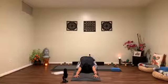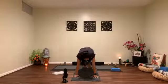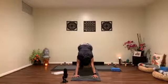Take a couple of breaths here to build up heat. And with your next inhale, begin to lift your hips up and back in our first downward facing dog of the practice.